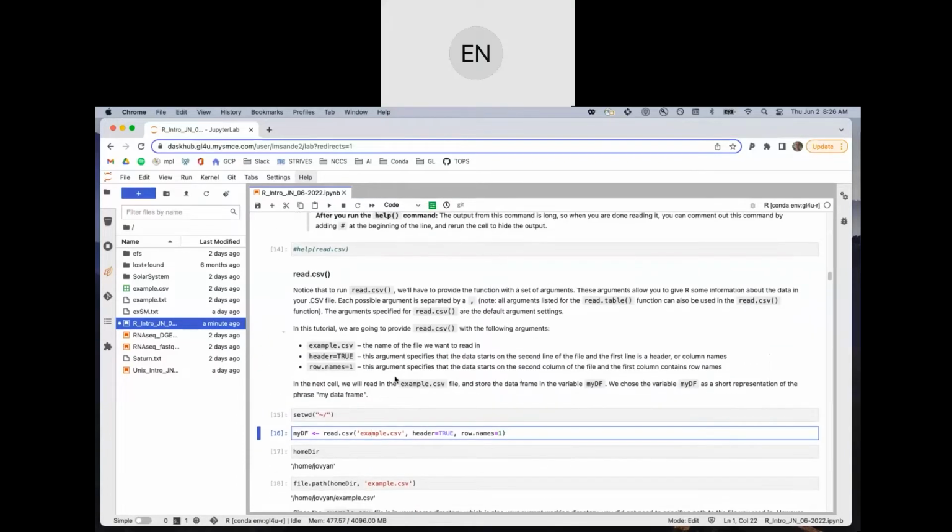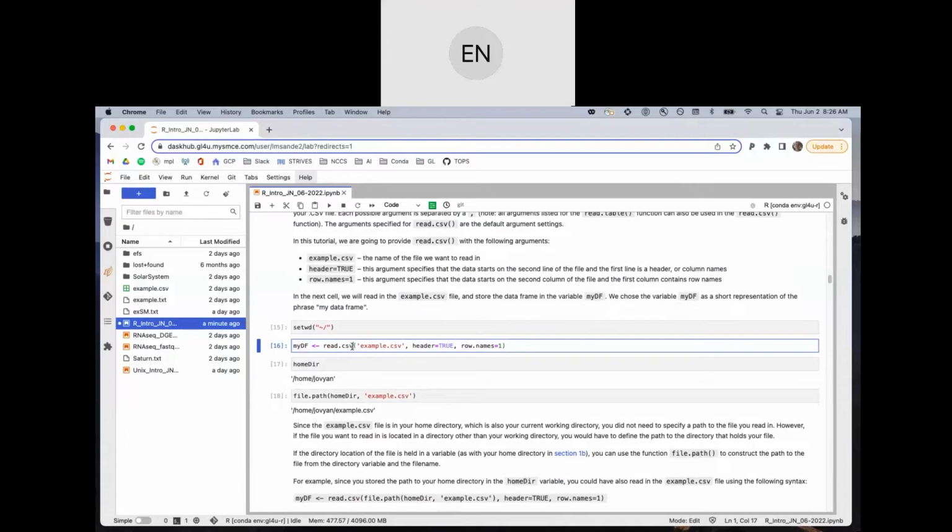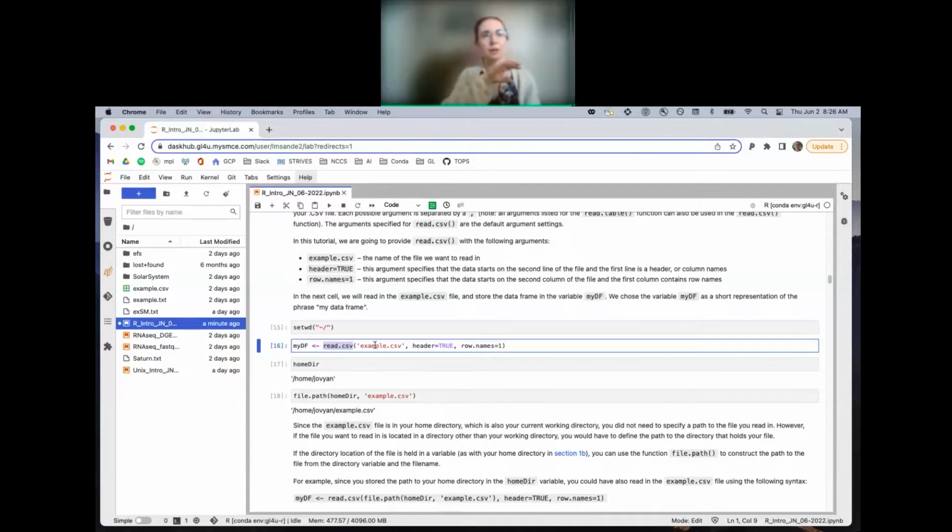And then the data frame is just like a virtual look that you play around with until you save it and make it into a spreadsheet again. So a data frame is a way of taking tabular data, and you can create a data frame in different ways. We've created one by reading it in from a file. The read.csv function takes the data from a file and reads it into a data frame. And then in a minute we'll write it back out to a file. But yeah, good question.